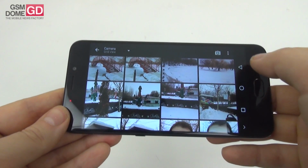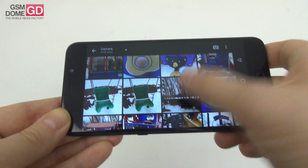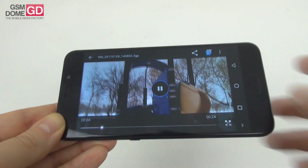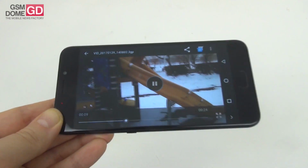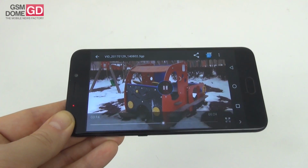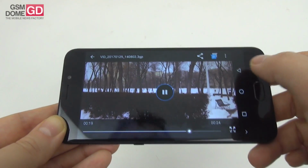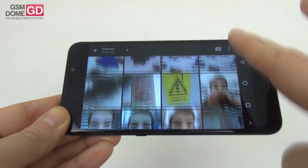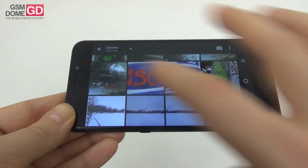Now let's find a 4K video, because that's a bit better, to be honest. So here we go. I'm guessing this is the 4K clip. 4K in 3GPP is a bit strange, but it handled it like a champ. We had the nice exposure change, solid colors and good clarity, so nothing big to object to here, and throughout the videos the microphone remained solid. A thing that I felt often, especially when viewing the videos on the PC, was that the refocusing and focusing made the camera emit a strange sound, and that was a bit annoying.